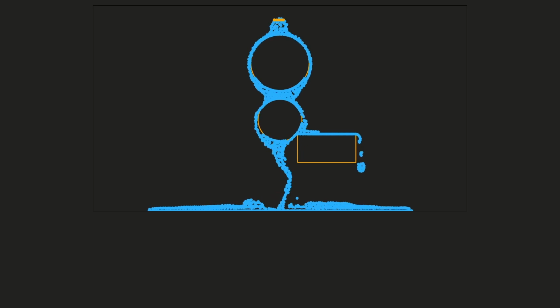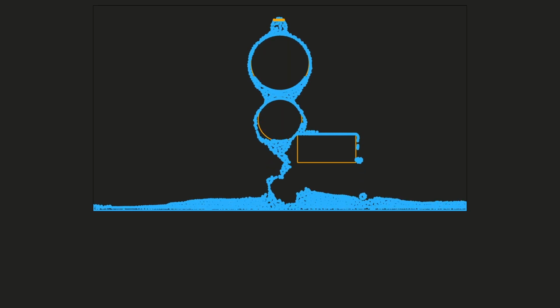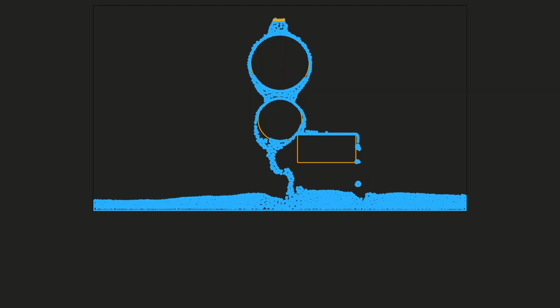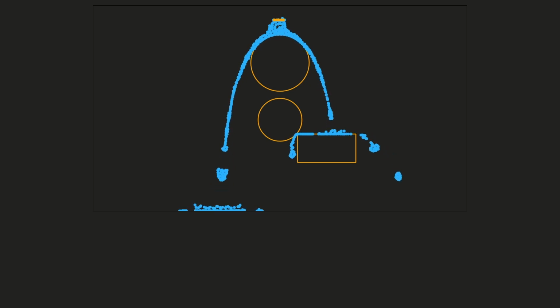And if I increase the stick constant value and refresh here, you can see that the stickiness is even greater. And if I set this to 0, then of course you will see that there is no stickiness applied.